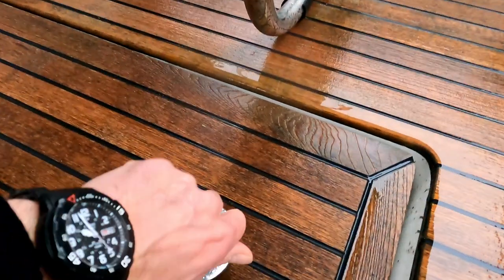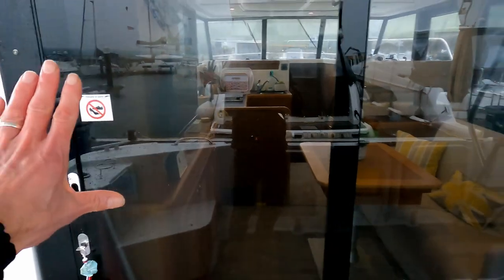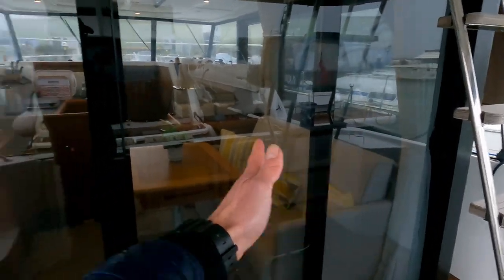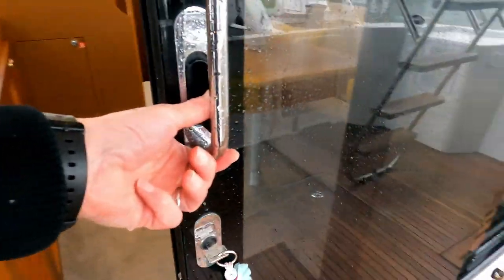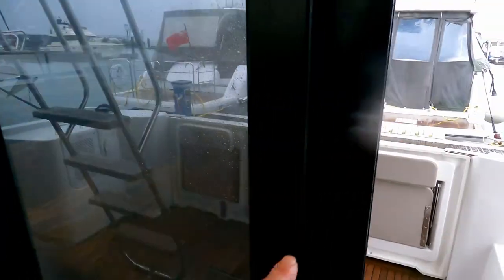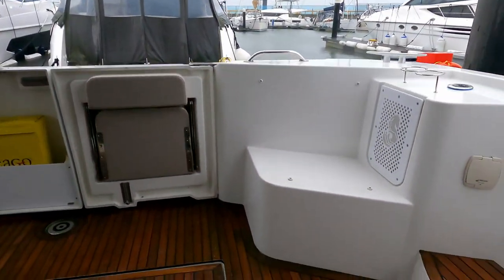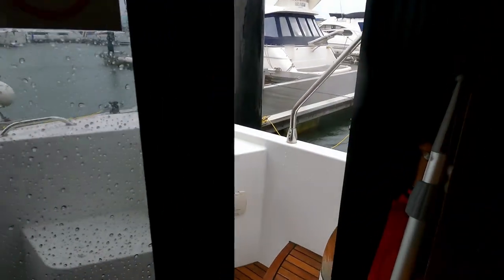This whole door section is clever — this door slides into that door, which slides into that door, so you can have the doors open right the way across. There's a neat safety catch: push down here and slide the door open. I'm going to take my shoes off as we go inside. The second door slides all the way across, though I'm not going to fully open it today as the weather is pretty grotty.